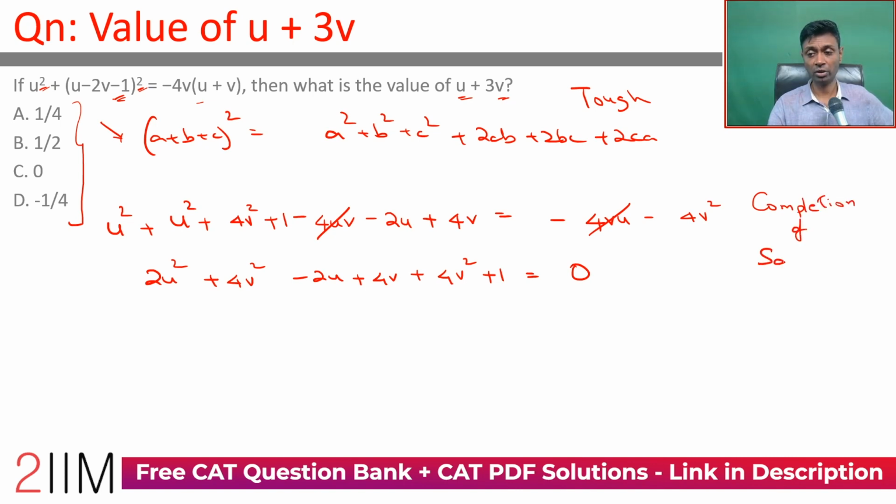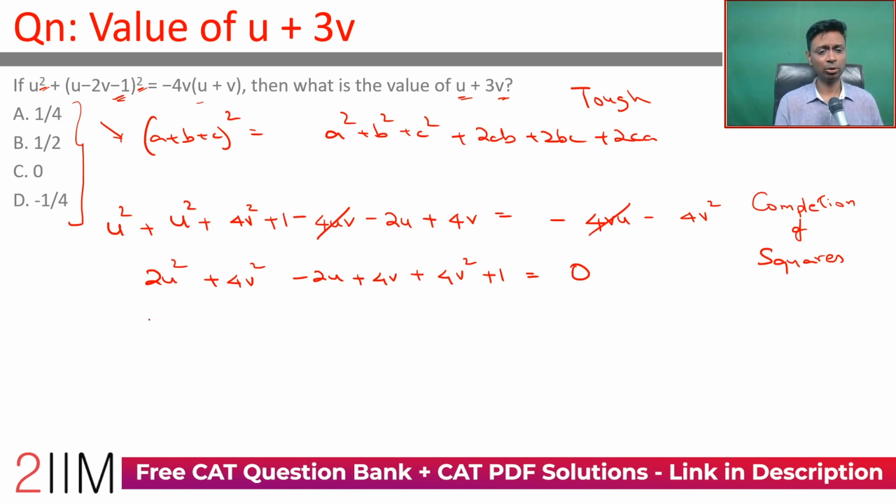Fine. Straight away, I've got to say I'm going to deal with two quadratics in some form, either a u plus v whole square or a u minus 2v plus... If there's a uv term, you're dealing with u plus 2v or u minus 2v the whole square, something like that. There are no uv terms. The u's come together, the v's come together, and then we try to simplify. That's important to register. Otherwise, it becomes an impossibly tough question.